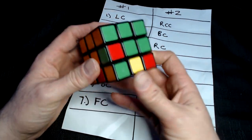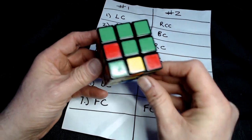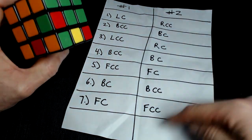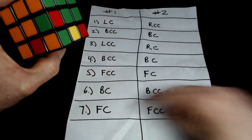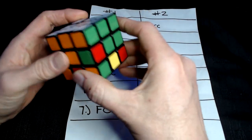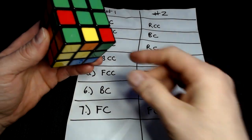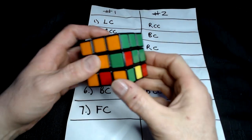Okay, so he's out of the way. So we'll just get him out of the way there, and the way you do that is use any of these two moves. Any of these two sequences will move that edge piece out of the way, if you need to. If he's already down there, you don't have to do it. So now we need him.